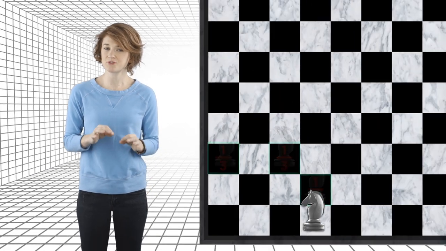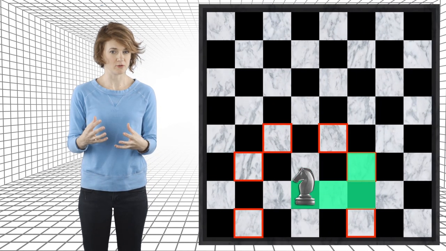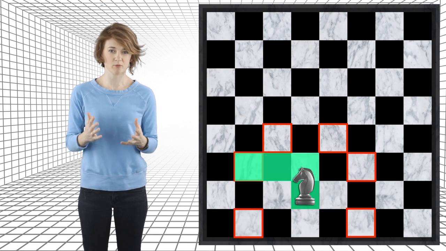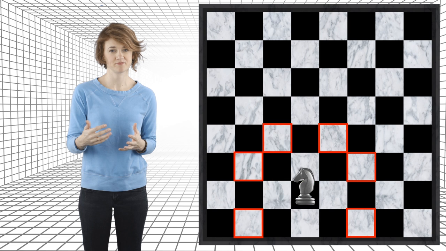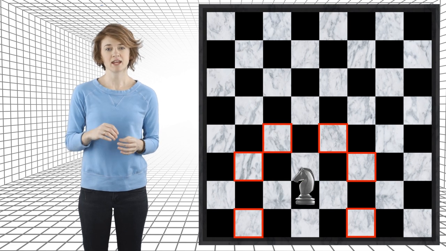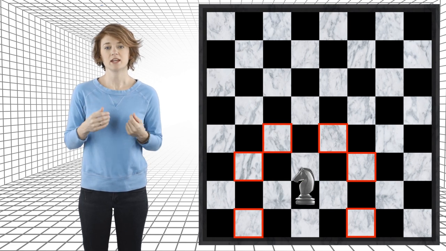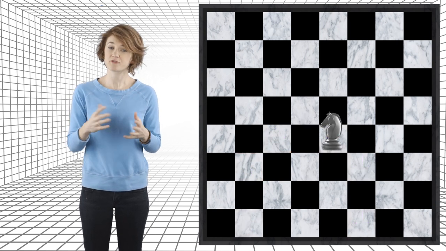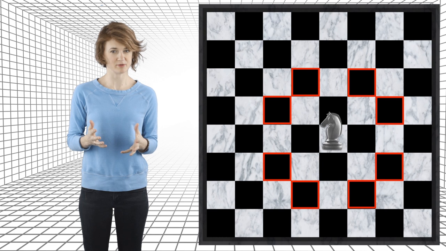The knight continues moving this way. Among all of its allowable moves, it picks a square randomly with uniform or equal probability and hops to it. In our example, the knight now has six legal moves, each with a 1 sixth chance. Now that the knight's in the middle of the board, it has the freedom to make all eight possible moves.